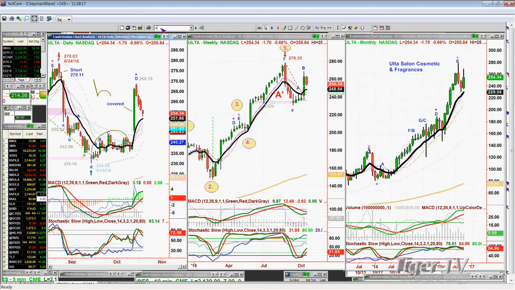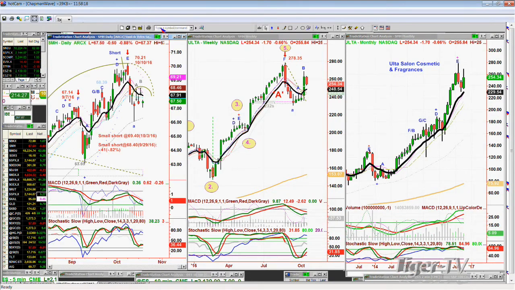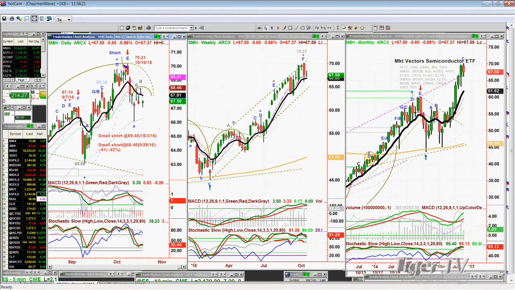We have shorted the SMHs based on my methodology. It's the same sort of thing. Is it going to be correct? I don't know. We can just follow it. And I don't know yet if it's going to be a peak F on Friday or if it's an alternate count. But it's saying to me that there have been some massive moves in certain sectors. And therefore, you've got to look at those stocks as being potentially weak.